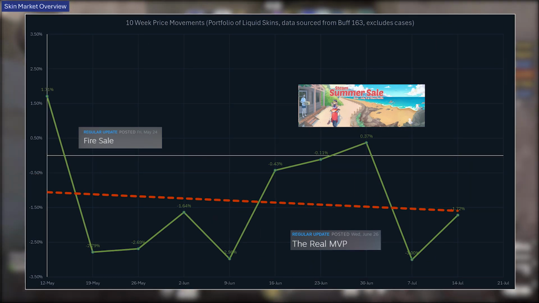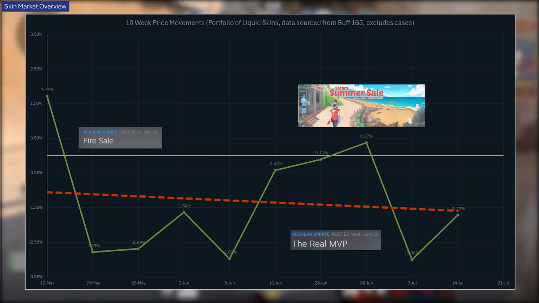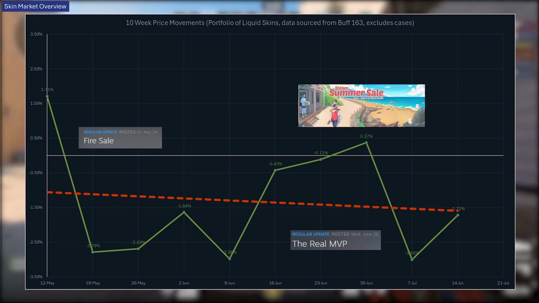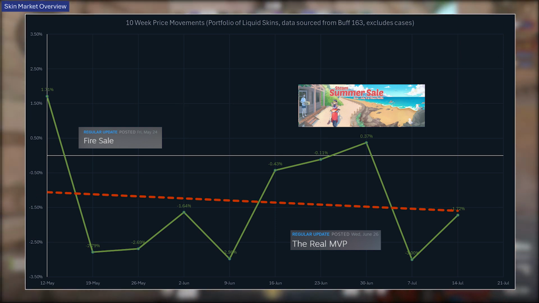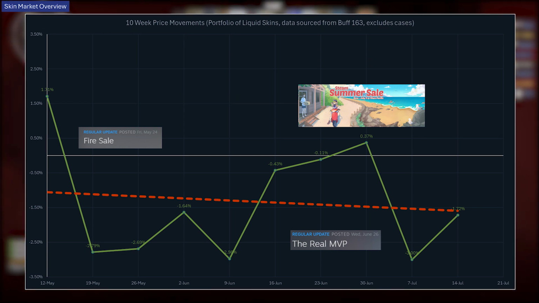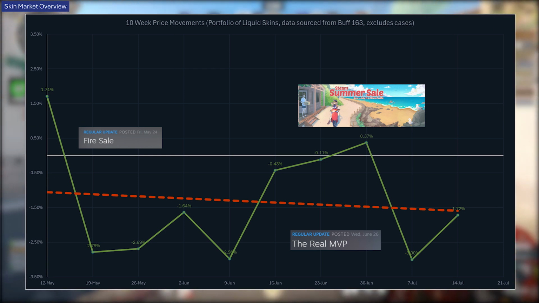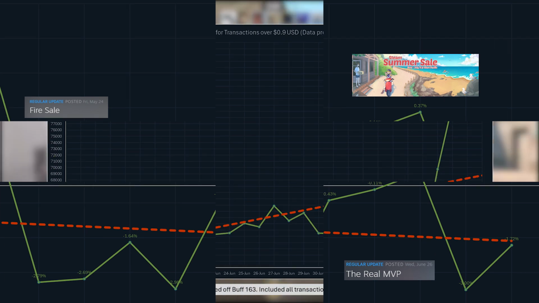Now, looking at the skins market, the market is down further this week by 1.72% in the portfolio of skins I have chosen to represent it. I have added labels and significant updates and events to the graph, but as you can see, no updates have helped the downtrend we are experiencing. The core gameplay still suffers from the problems that will take a long time to fix unfortunately.